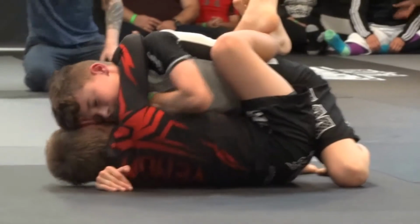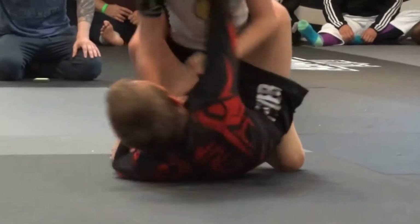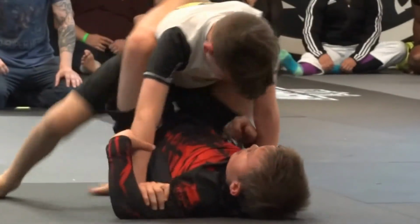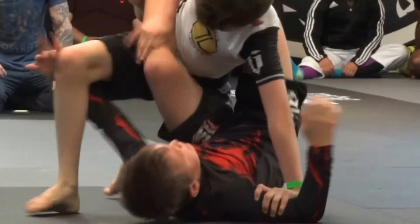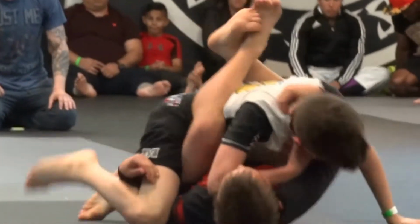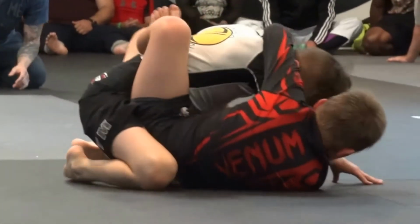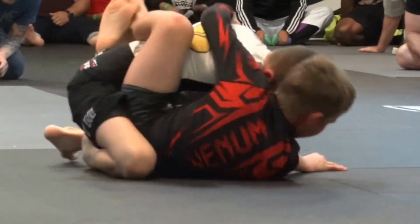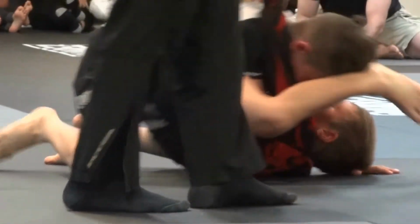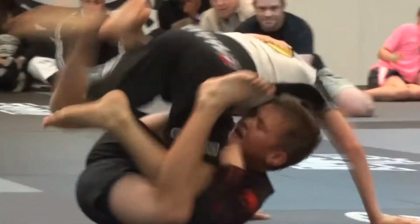2 minutes. There you go. Over his shoulder. Posture up. Stand up. Posture up. There you go. Watch your balance. Look at his back. Right now. Open it, go. Yes. Up. Yes. There you go. Step. Pass.